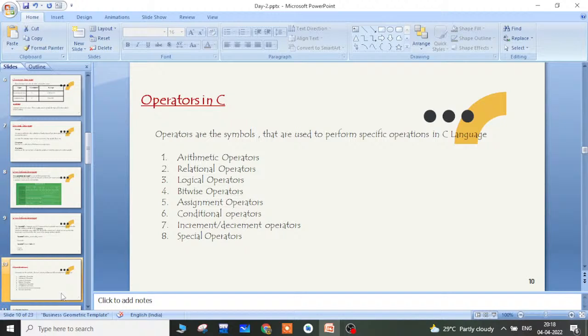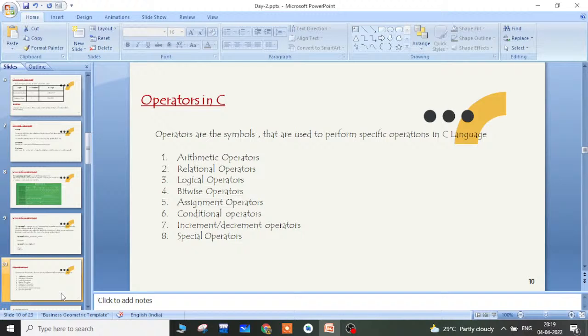And the next topic is operators. An operator is a symbol in any programming language that is used to perform specific operations. In order to perform any operation, like arithmetic, relational or something else, we need to use these operators in C programming language.